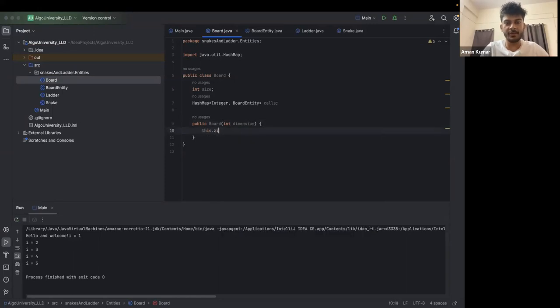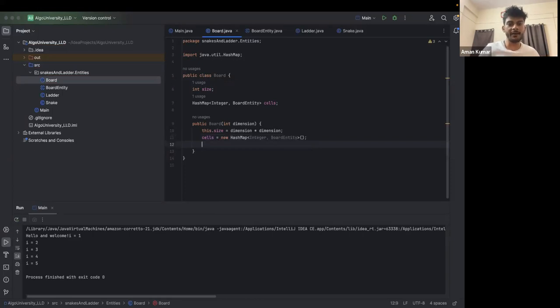Our size would be equal to dimension into dimension. This is clear. And when we create the object of our board class, we will create a new hash map, and we would pass integer comma board entity. So our hash map is also created.